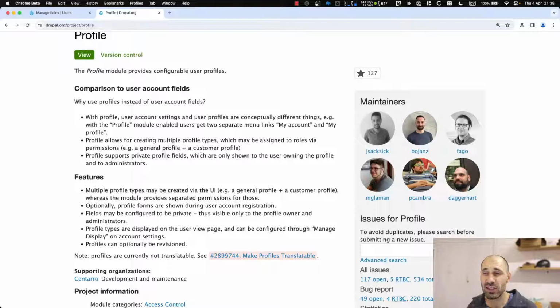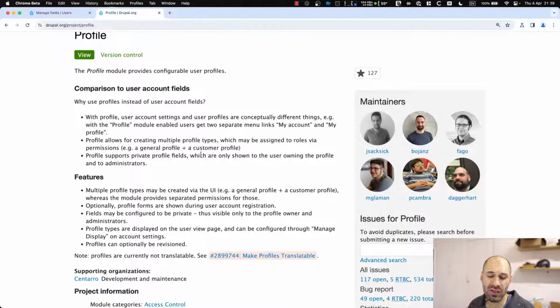Essentially, what you want to do is keep the user account separate to your actual profile data. Because the user account is used, in my opinion, to log in and store the username, password, and other important information.